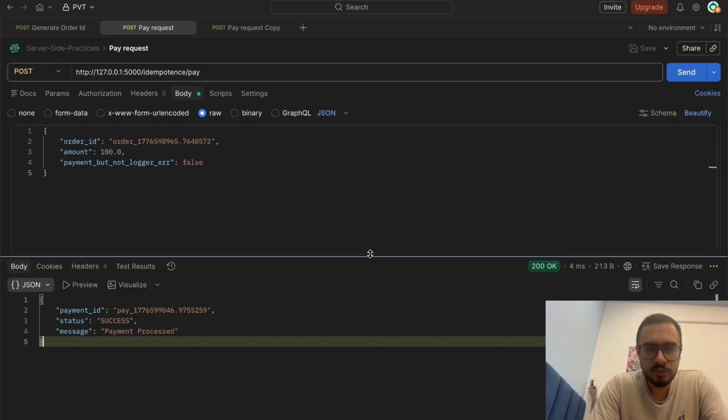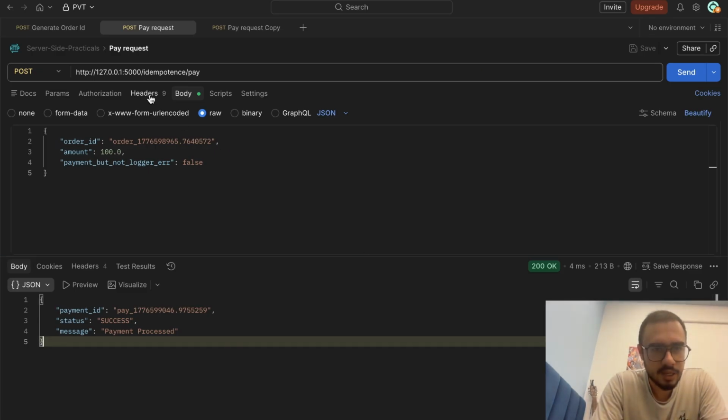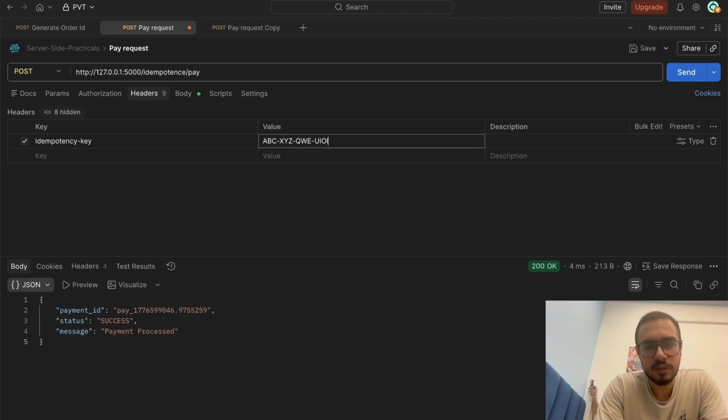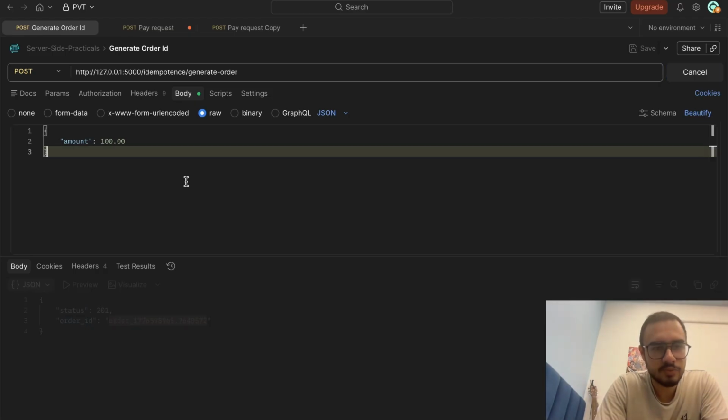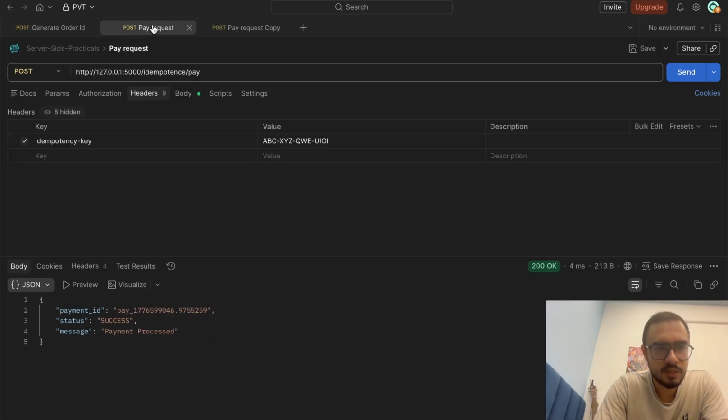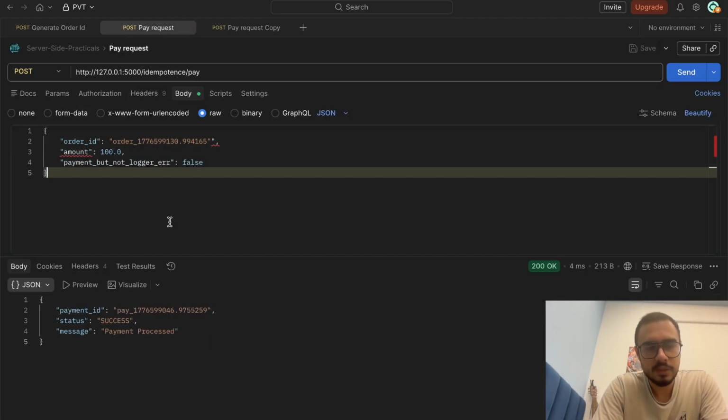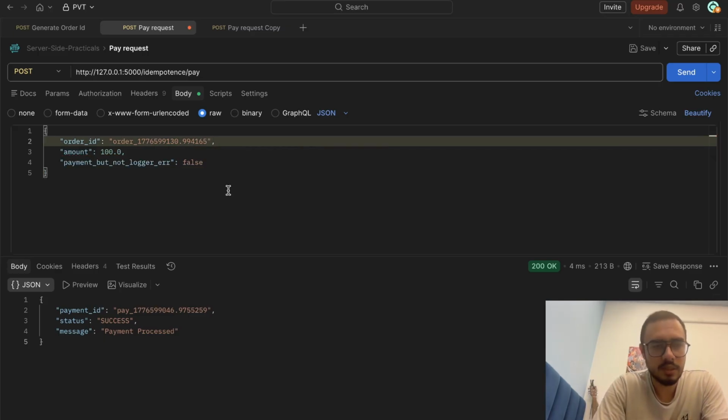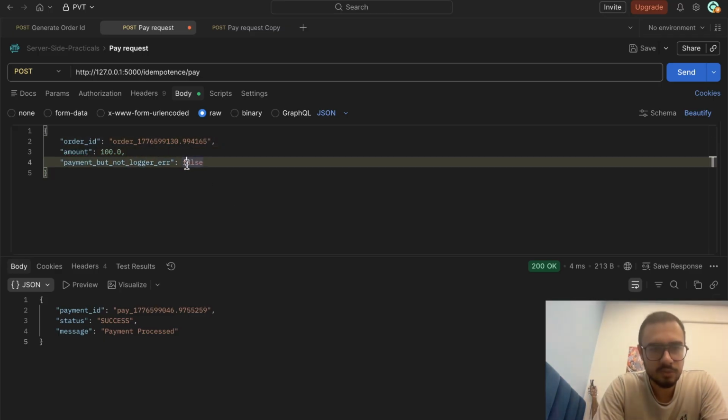So now let's go into some edge cases. Let's say now I'll have to change the idempotency key to make it look like we are triggering a different payment request, not the same one, and I'll have to generate a new order ID as well, which I'll use here. Yeah, let's now make a new transaction, and this time let's cause a failure. This particular flag causes a failure right after the payment record is generated in the Razorpay table, but not in our table. It will not update our table, just create a record in Razorpay. That means the payment will be successful, but we don't save the record.